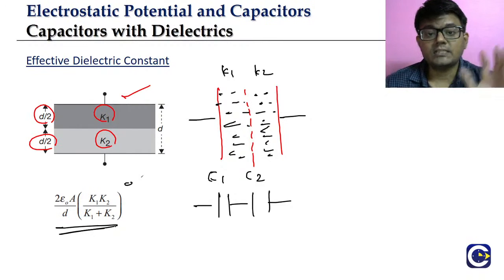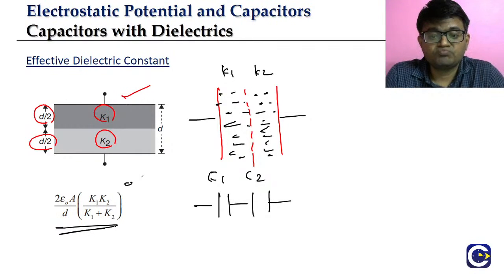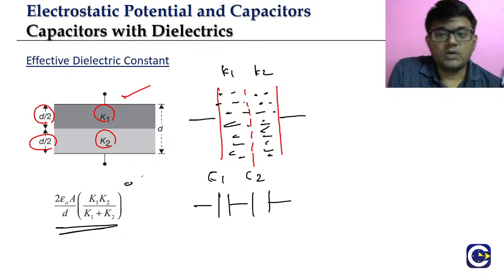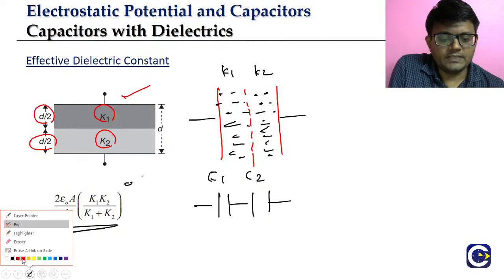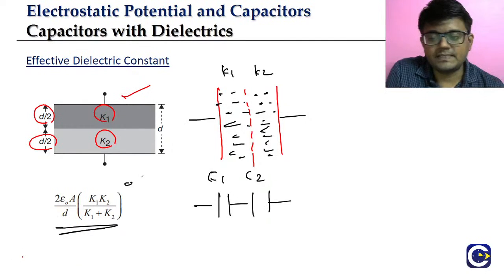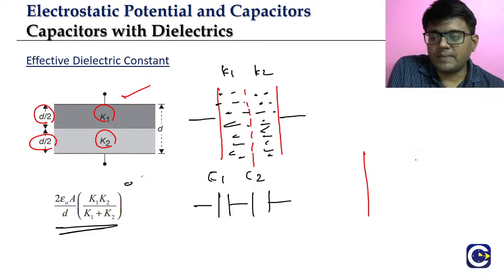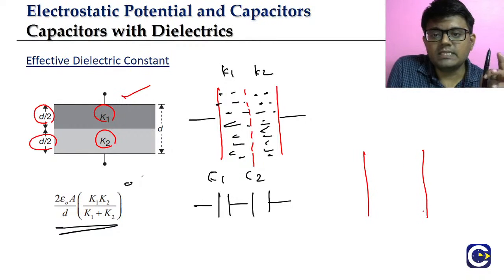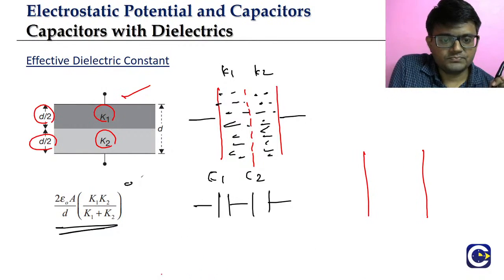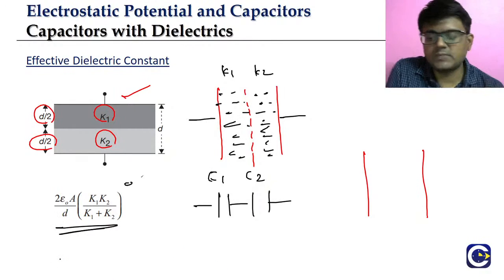Now look, what is the idea of the effective dielectric constant? Do you know what effective dielectric constant is? Here there are two mediums. If we remove those two mediums and fill it with just one single medium, what is going to happen? Let us say that we are filling up the space between the capacitor plates using just one single medium, instead of two mediums.